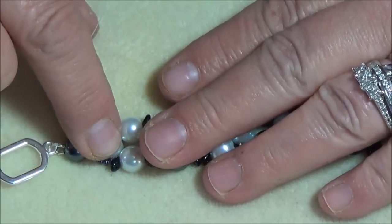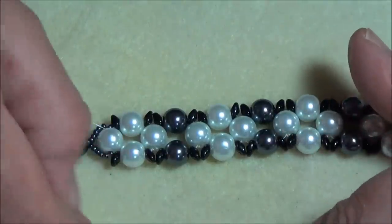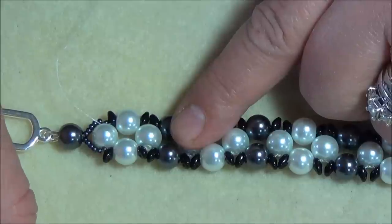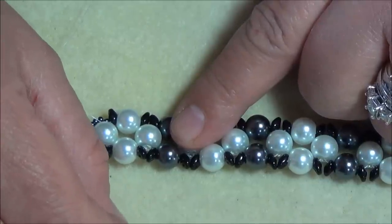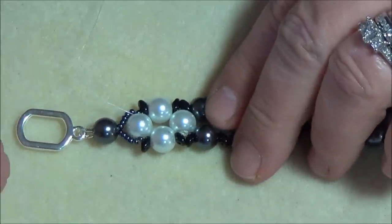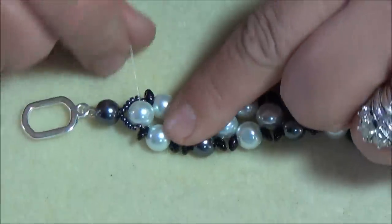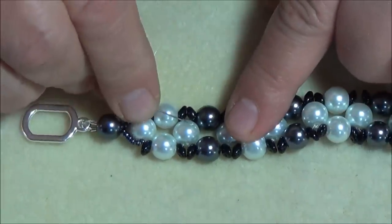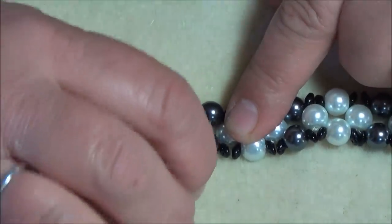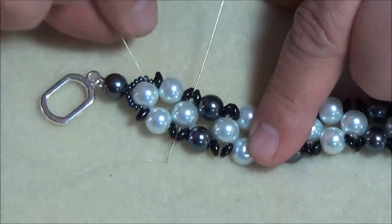So you're exiting out of the end pearl. So now we're going to do our embellishment. So you're going to need 6 3 millimeters. You're going to pick up 4 11-0s, 1 3 millimeter, and 4 11-0s. So you're exiting this way, you're going to go across to the next pearl, and you want your thread to be exiting the exact same way it's exiting now. So I'm going to go through my pearls that way to bring my thread exiting the same way.